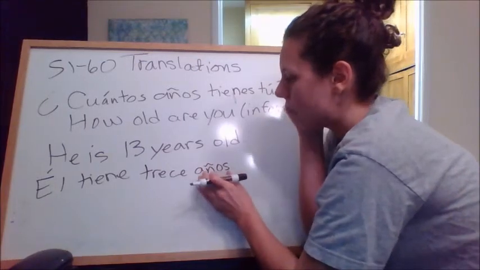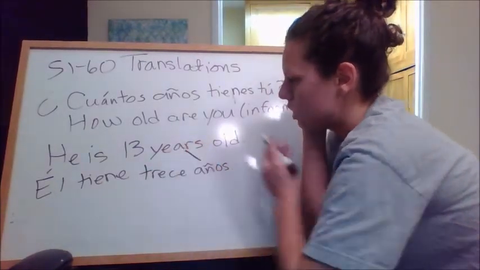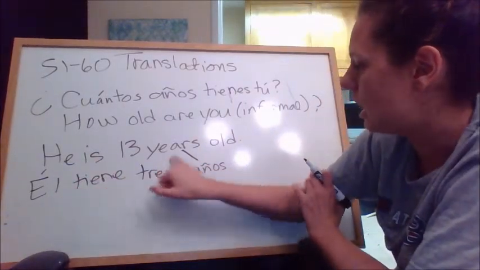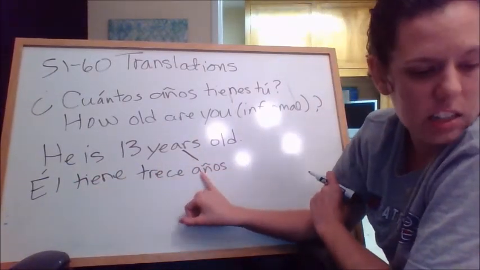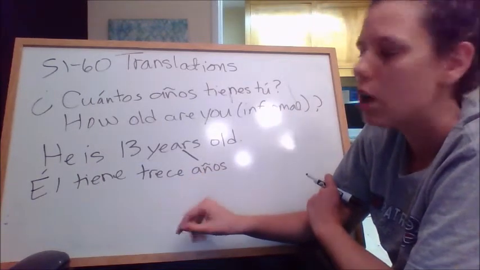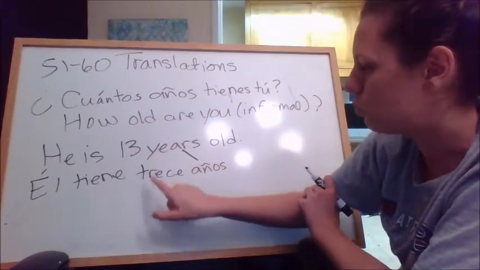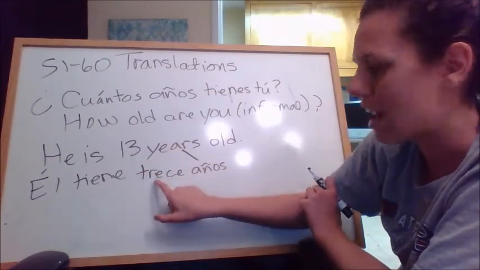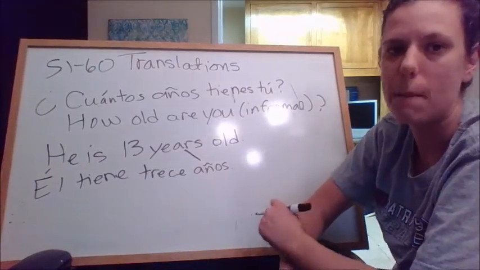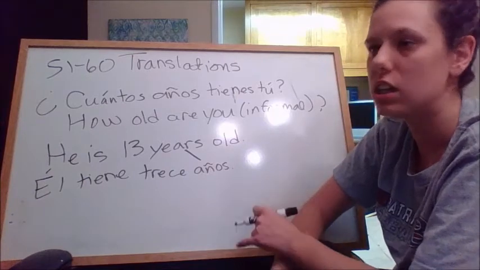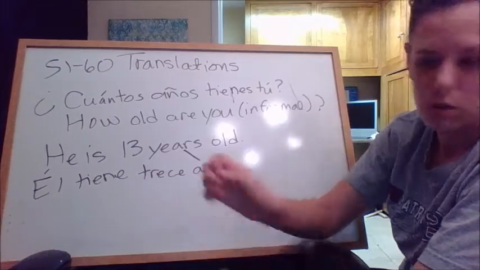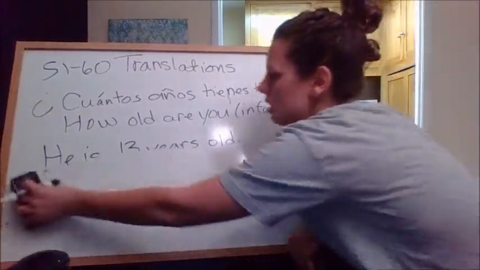Okay. You can't leave años out because that is years. So he is translated to él tiene 13 años. Okay. I specifically said in the directions, write the number in Spanish words. So that is a numeral. You can't just rewrite the numeral. You actually have to write out the word like this. So if it's 28 years, you'd say 28. If it's 46 years, you'd say 46. Okay, that kind of thing. So there's that kind of question.